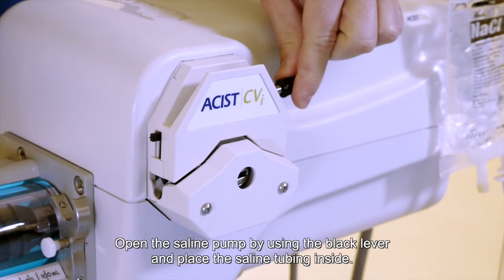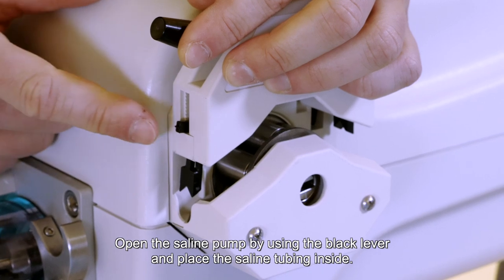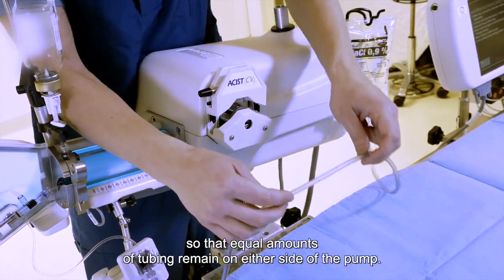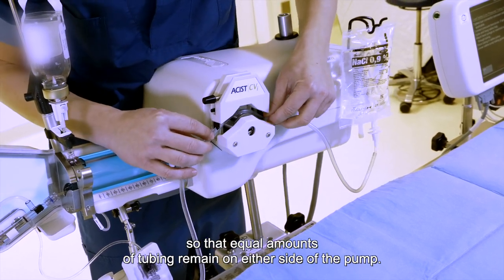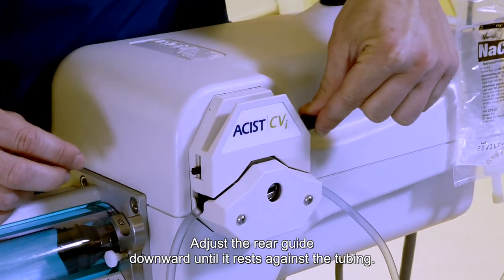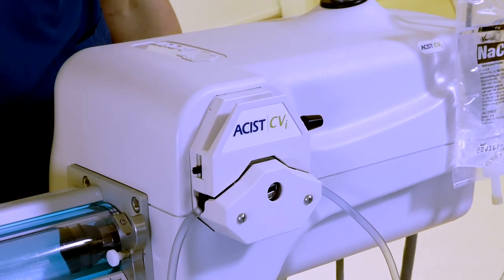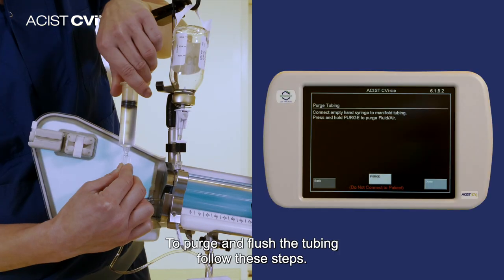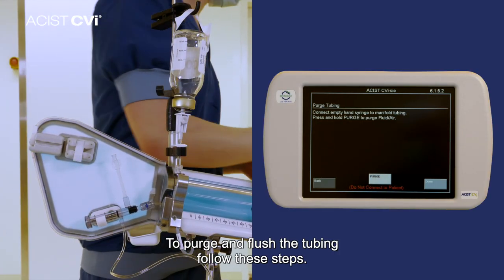Step 4. Open the saline pump by using the black lever and place the saline tubing inside. Next, center the tubing in the pump so that equal amounts of tubing remain on either side of the pump. Close the pump latch, and adjust the rear guide downward until it rests against the tubing. Press Done.